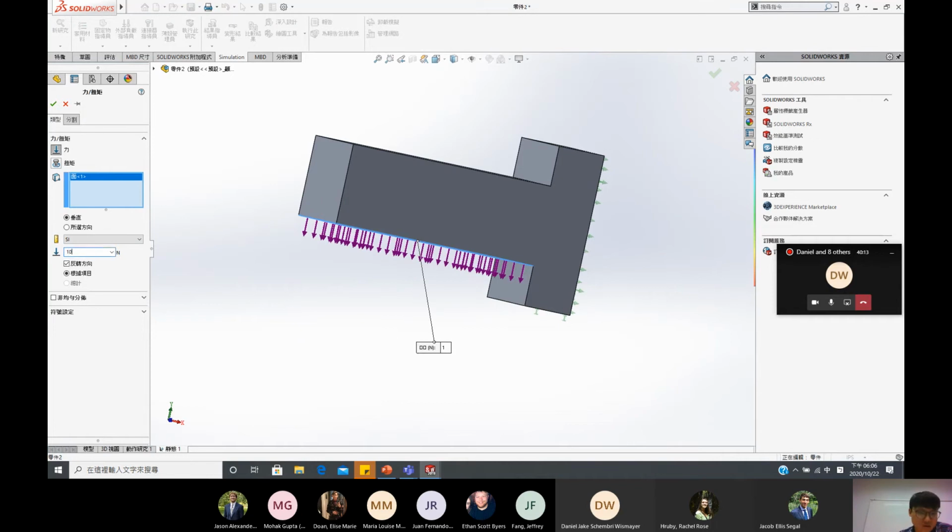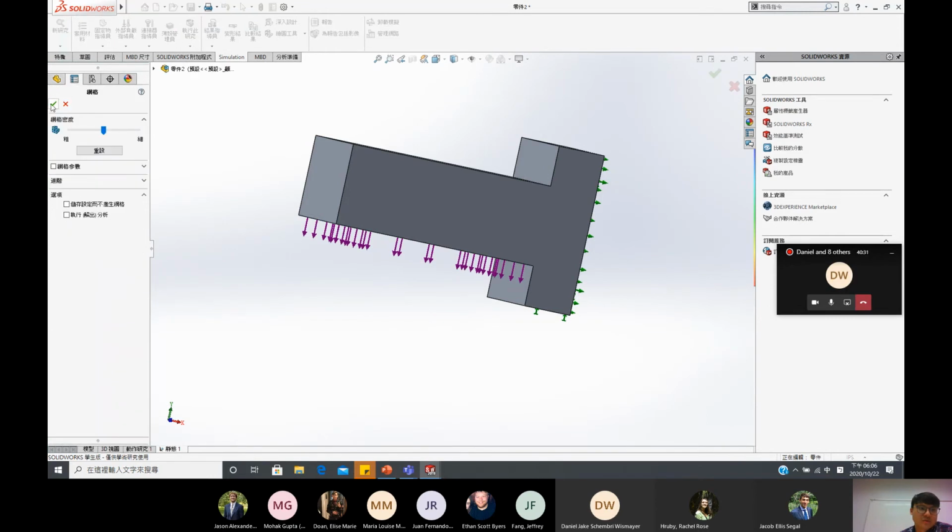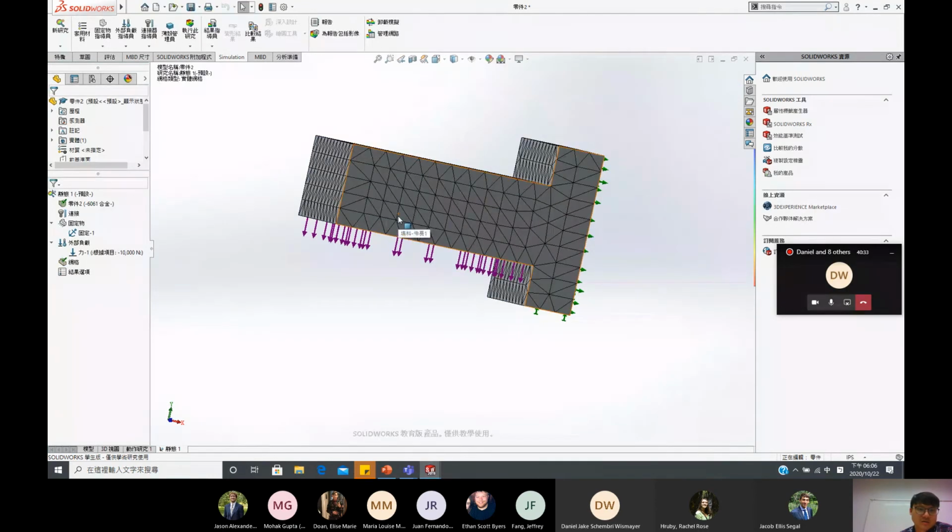And let's make it crazy this time. 1,000. Would that make sense? So this is the kind of number you think about if it makes sense. Let's see if it can run it. All right. And then generate mesh. I won't change that. So whatever's inside, I'm going to generate.